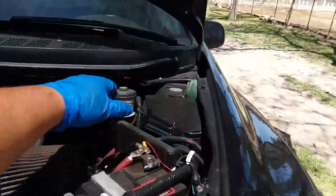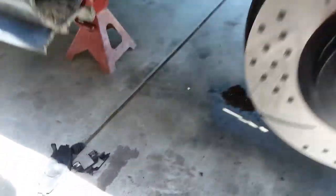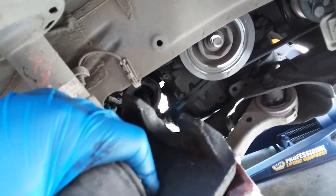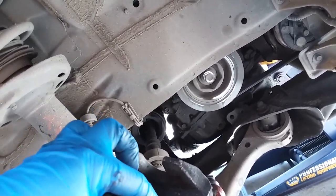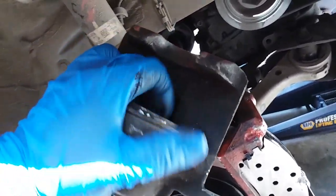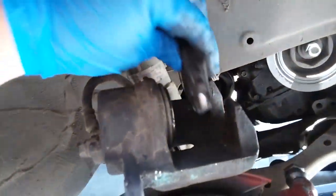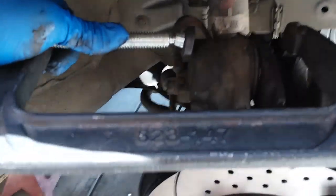The next thing we're going to do is open up our brake reservoir. So we're going to compress the piston. There's a special tool you might need to compress it — I usually use a C-clamp. I just did the brakes on my 2010 Honda Odyssey and was able to compress it by hand, so I'm going to try that first. — I'm back with the C-clamp. The way we're going to do this is place in the old brake shoe just like so, and use the C-clamp to compress it.